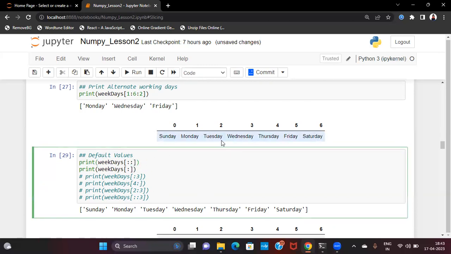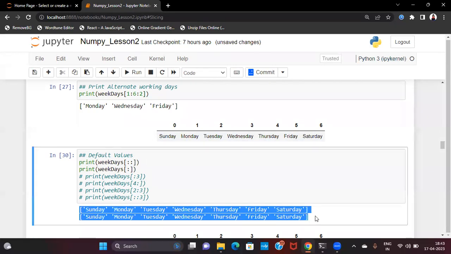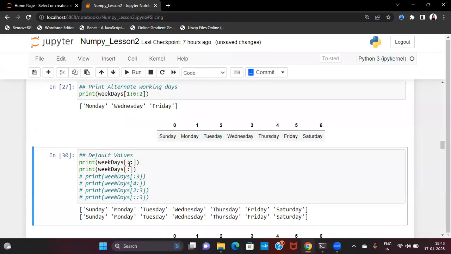Let me uncomment this also. So here you can see there is no difference between these two results. So either we mention this colon or not, it is not going to affect in this particular case when we want to use the default value of the step size.